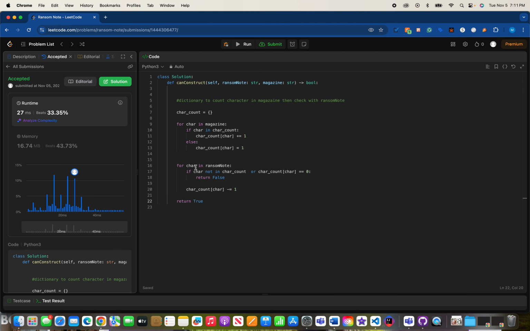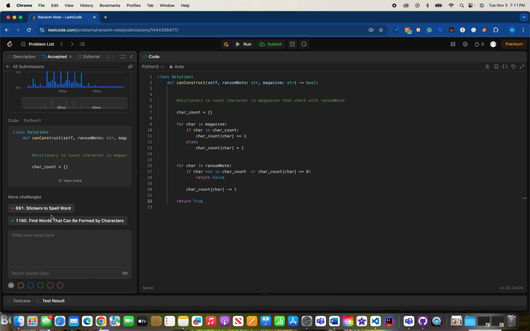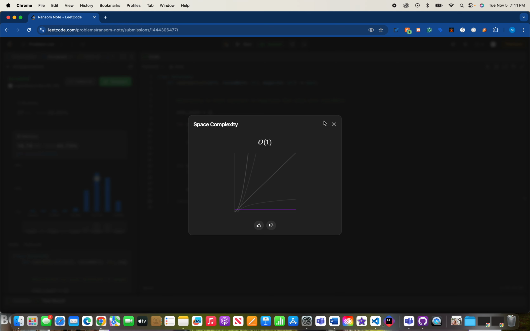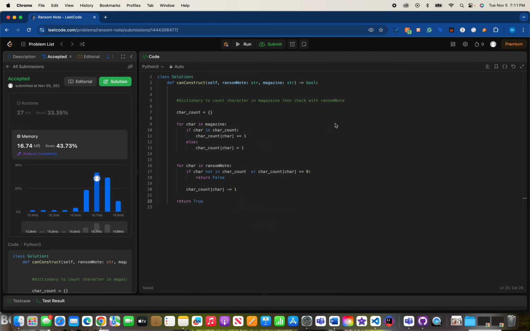O of n. And space complexity should also be O of 1, because we're using the same variables.